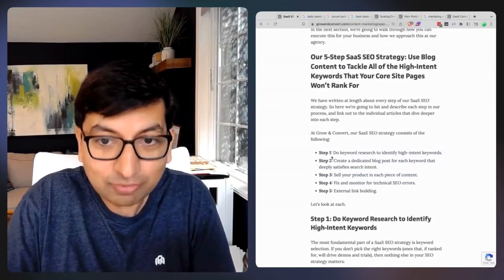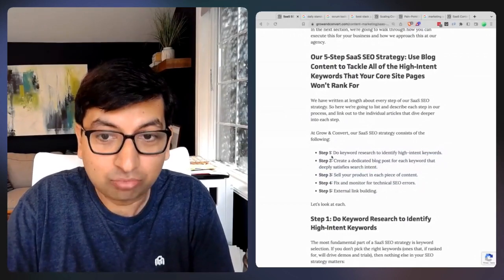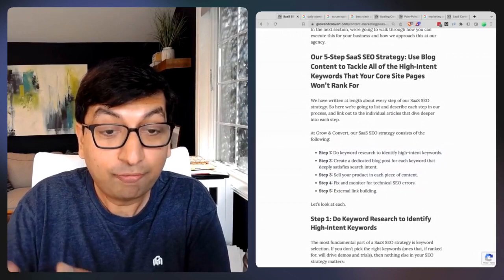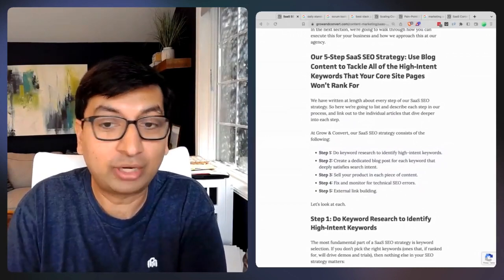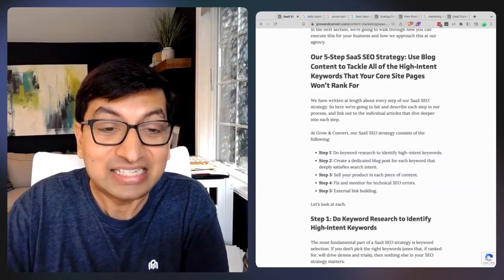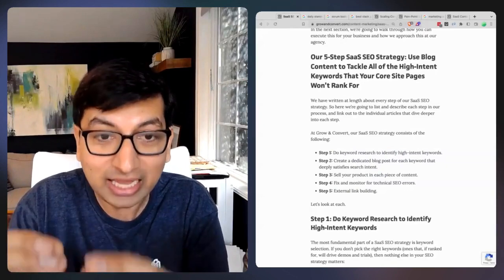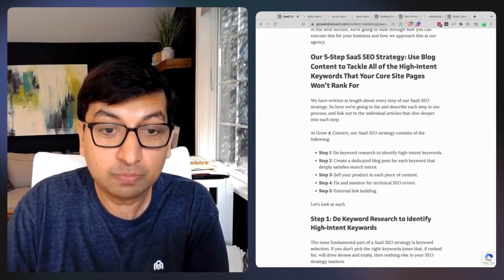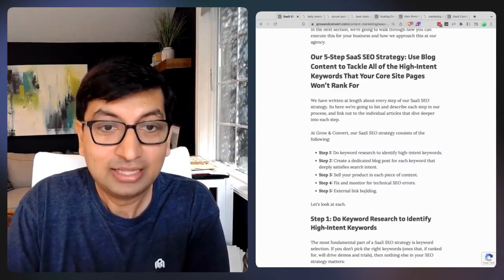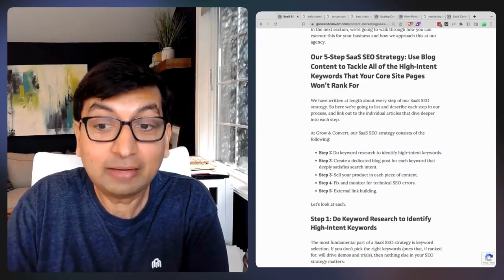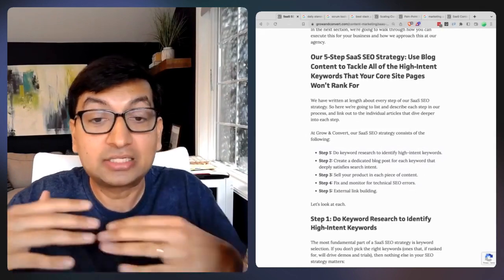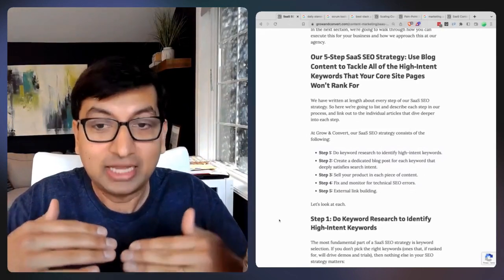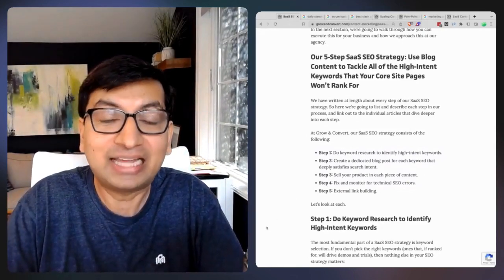So you could read this for more detail, but getting this right, knowing the full list of buying keywords, so you're not just going after 1 or 2, then having dedicated pages that really analyze the SERP and fulfill the details of that intent, and within those pages, selling your product, that's the key. Then think about technical SEO and link building as supporters to help boost the ability and the time it takes to rank for those, and you will get trials and demos from your SaaS SEO strategy.